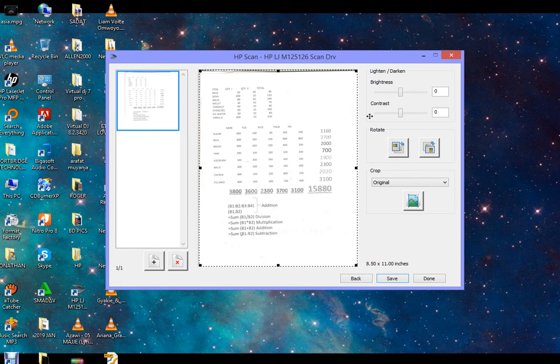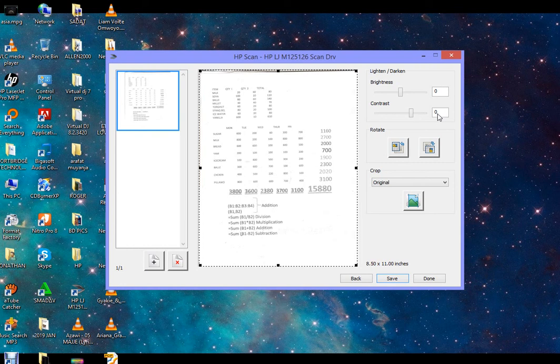We can view our scanned document very well. You can also increase the contrast. You can continue doing this to raise the contrast. The more your contrast goes up, the brighter your document will come. So in here we are trying to improve how our document will look.